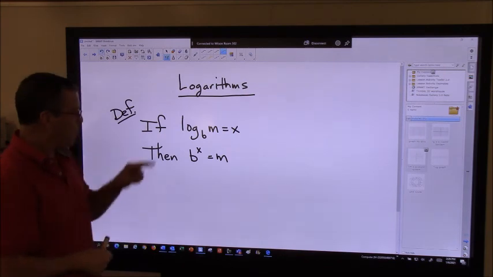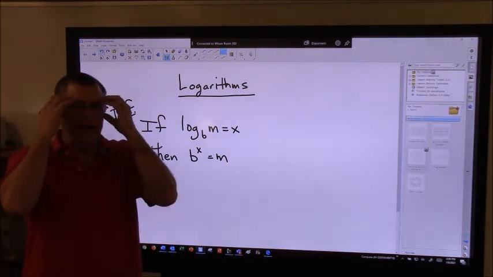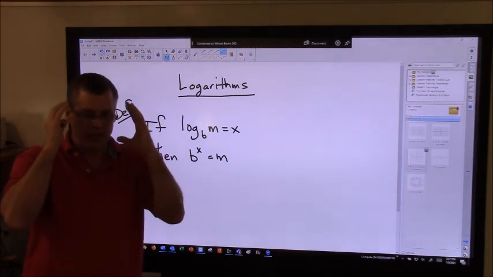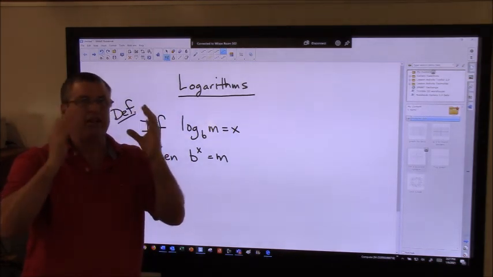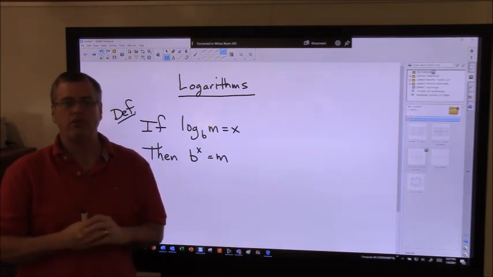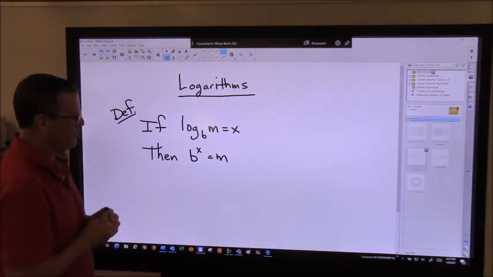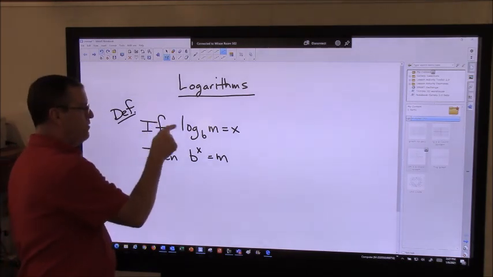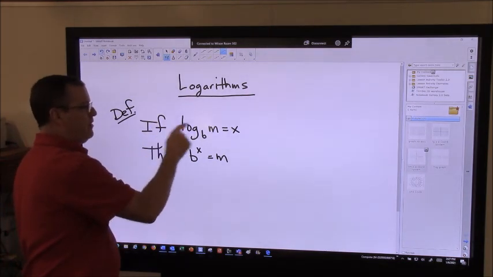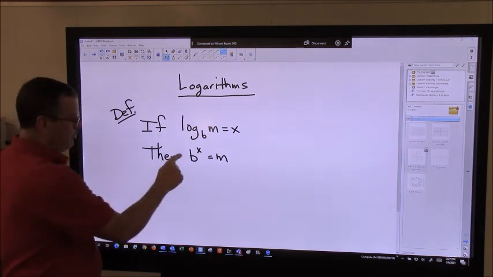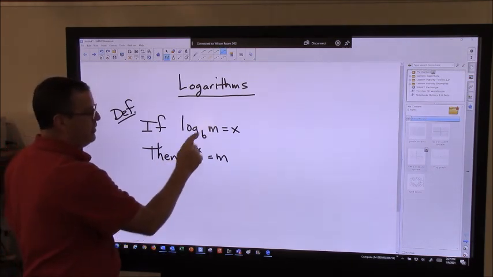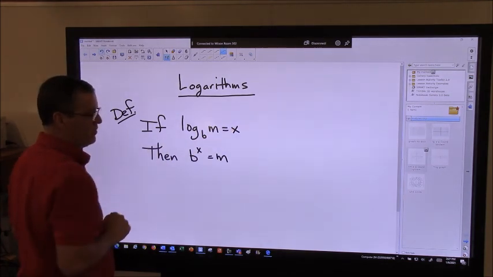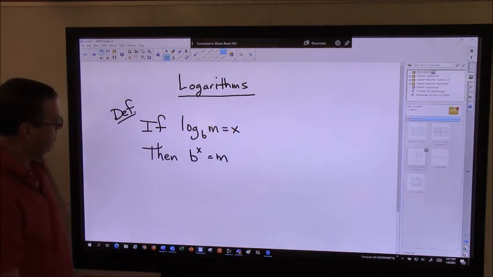Okay? When I see a log function, in my mind, I have to force myself to think this way. I have to think, okay, we're talking about exponents now. And then I got to think about all the rules of exponents and how they work, okay? So that's really an important thing in dealing with logs, is to realize that every time I see that right there is an exponent. And I know it because if x is an exponent here, then it's gonna be an exponent there, and exponents have to be equal to exponents. That's what it is, okay?